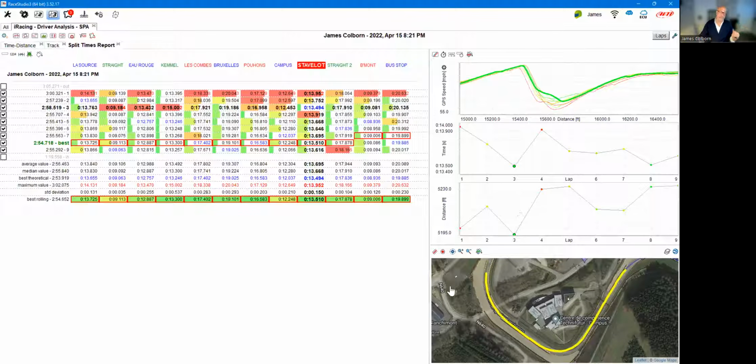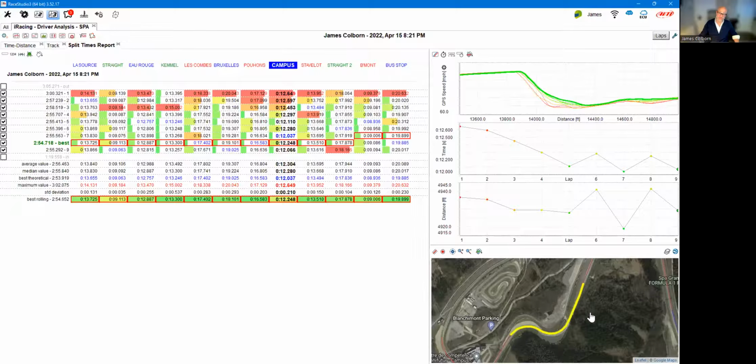Now, the last thing that you have as default in the split times report, this is before you've added anything else that you want to be able to work with, is you also get this lovely view of the actual lap driven and the segment and the line taken. So this represents each of the areas that you're on. So you can shrink it down and you can say, oh, this is where I'm going through here. What do my laps look like? You can see the line as it varies. You can see the consistency.